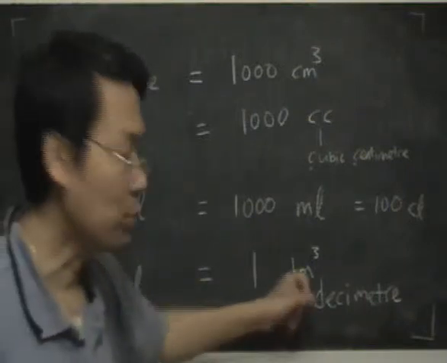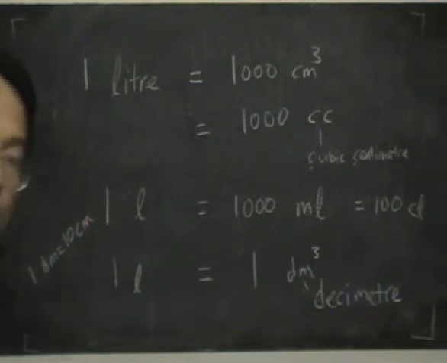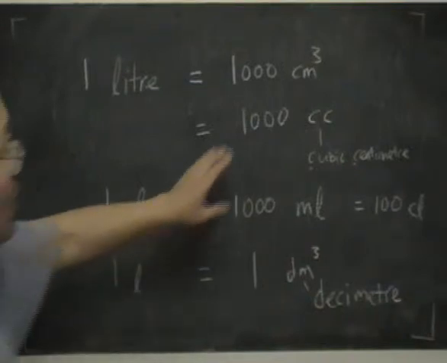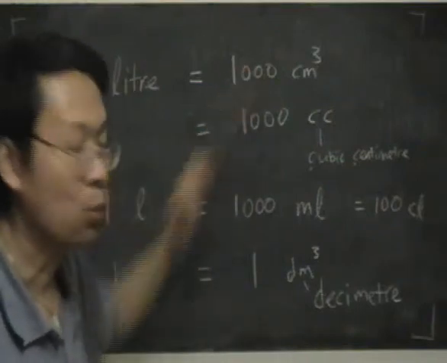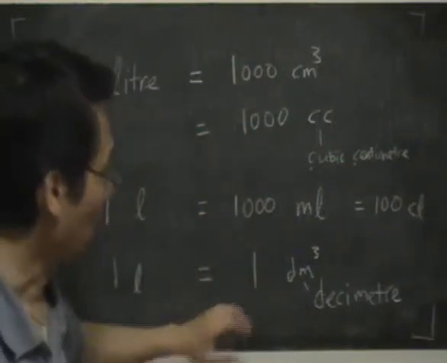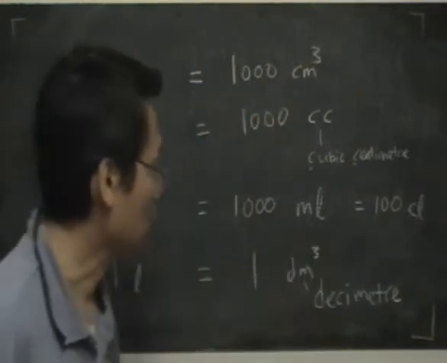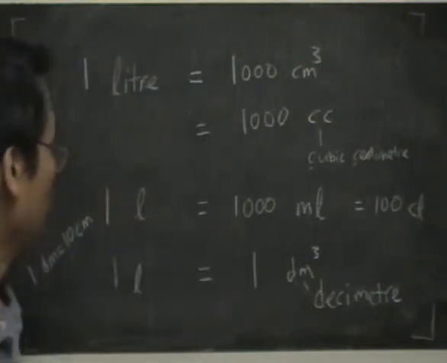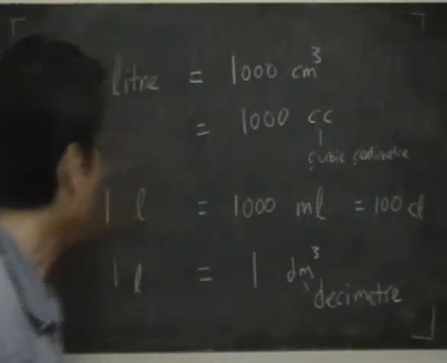So therefore, 1 dm cubed, if you imagine taking the cube of 1 dm, that's the same as taking the cube of 10 cm. Now the cube of 10 is 1000. Alright, you can see that if you take the cube of 10 cm, you get 1000 cm cubed. So therefore, 1 dm cubed is the same as 1000 cm cubed. So 1 decimeter cubed. So not something you often see in a maths exam, but something that you will see a lot in a chemistry exam, if you do chemistry.